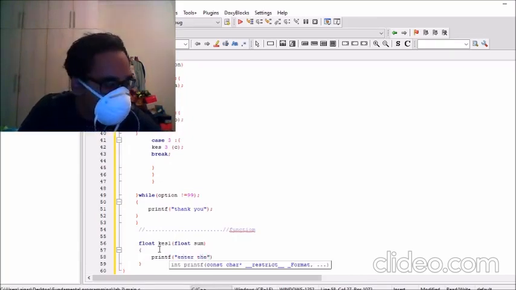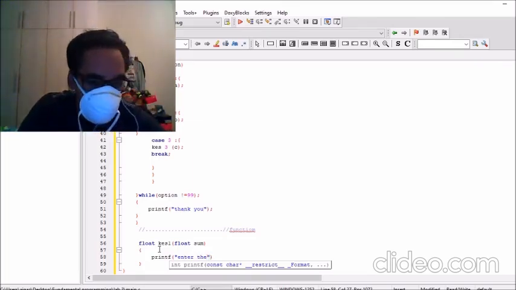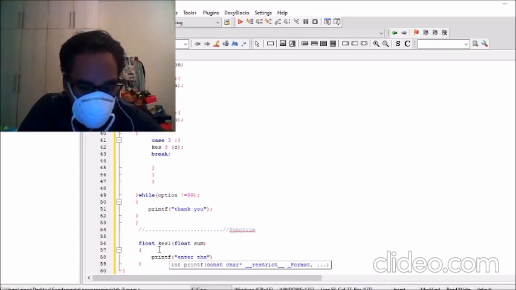The reason I put while is for a single statement or a block statement, so it's easy to make.